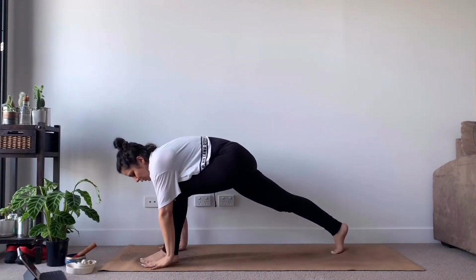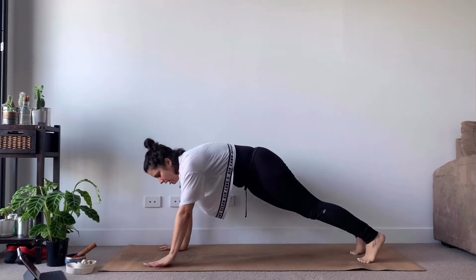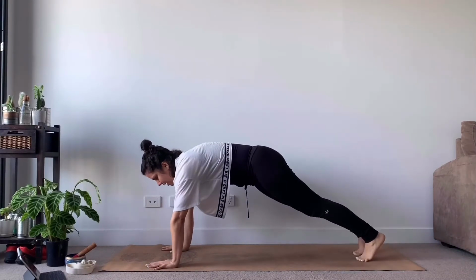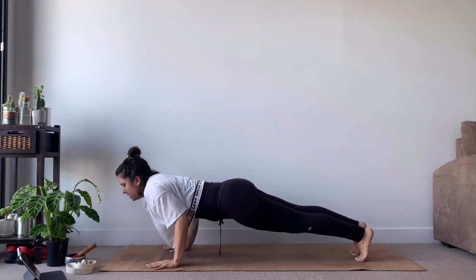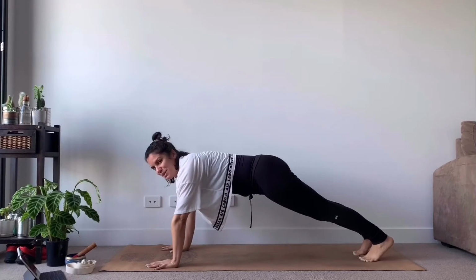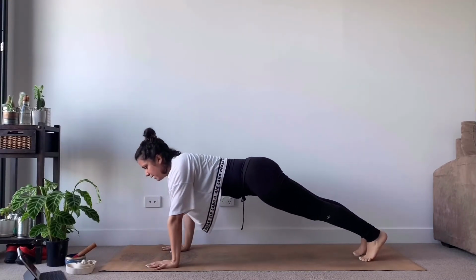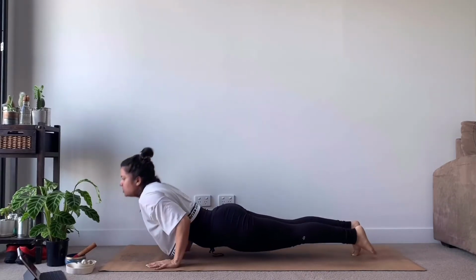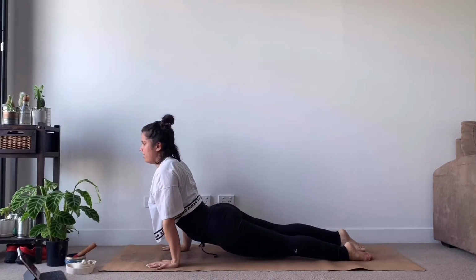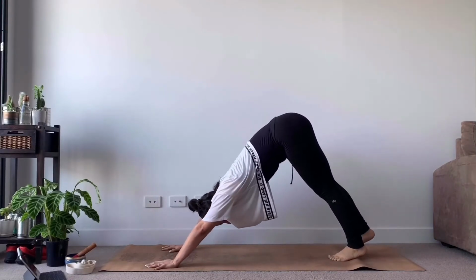Step it back into your plank pose. Either one knee down or both knees off the floor. We're gonna take a deep breath in and exhale halfway down. Inhale, push back into your plank. One more time. Exhale, halfway down. Inhale to push back. Exhale, halfway down. Open up into your back bend, either cobra or upward facing dog. Exhale, back into your downward facing dog.